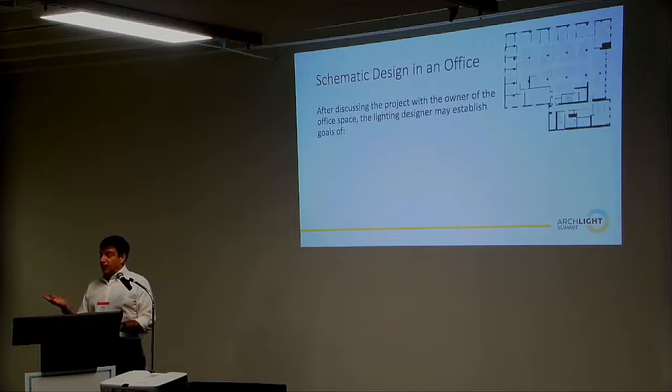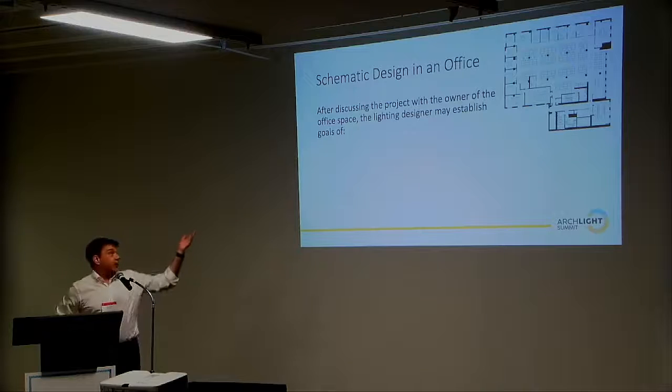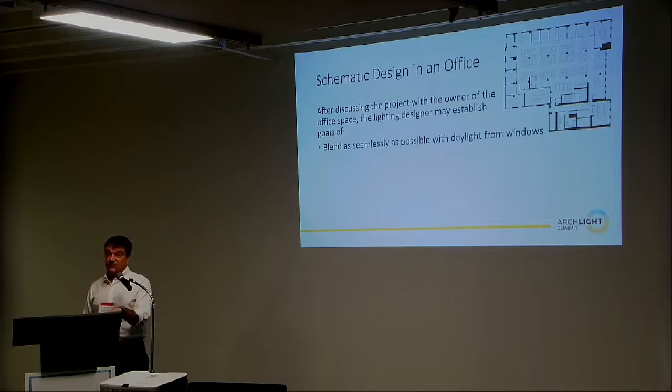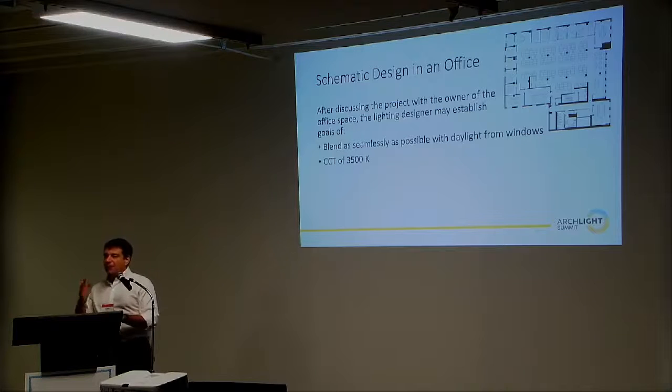Okay, different project. We're doing an office. Here's the ground plan. You can see we've got windows on 3.5 sides. So one of our early decisions is going to be we want a light source that's going to blend relatively seamlessly with all of that daylight that's coming in. Now, I don't want to necessarily have an exact match. I don't want 6,000 Kelvin light in the office, because people are going to work there when it's dark outside too. And in that case, it's going to be really awful. So I'm going to target a sort of a neutral CCT, 3,500 Kelvin. I think that'll work out fine.